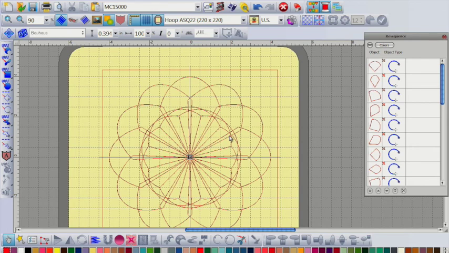And now it's time for me to go have a play date with Josie and stitch out my design. Why don't we meet up again maybe Sunday next week or the week after, and we'll do a little bit more with creating this design as well as stitching it out.